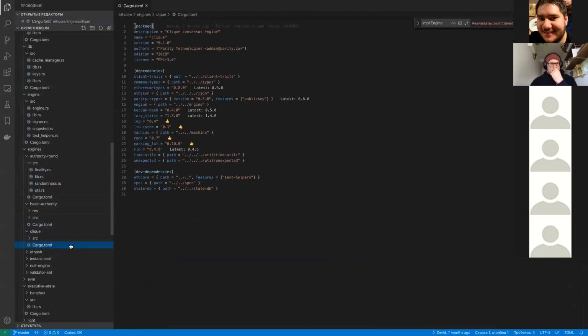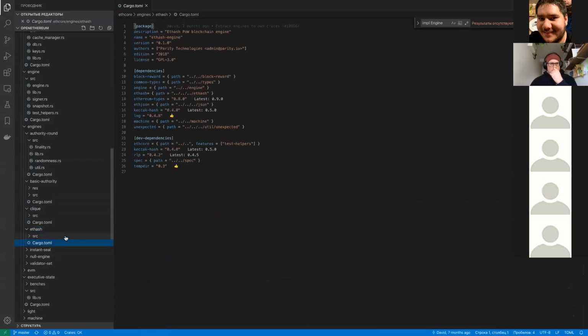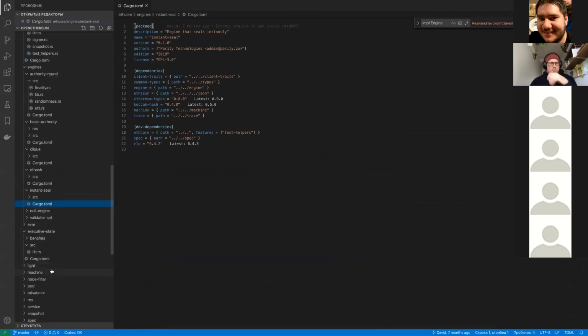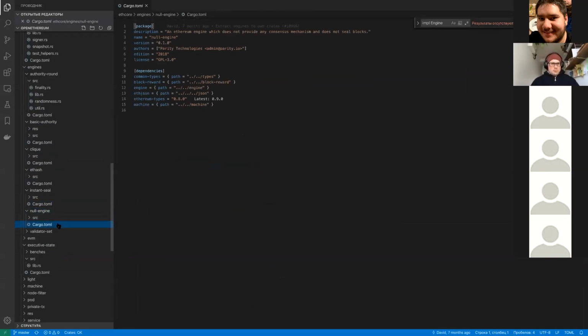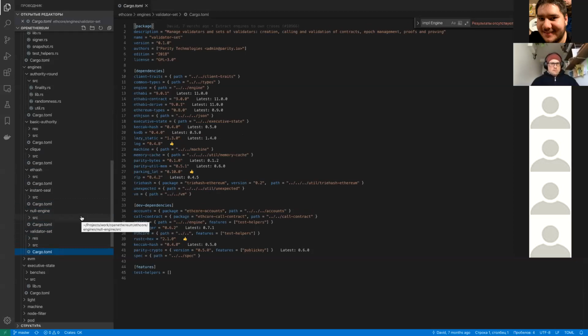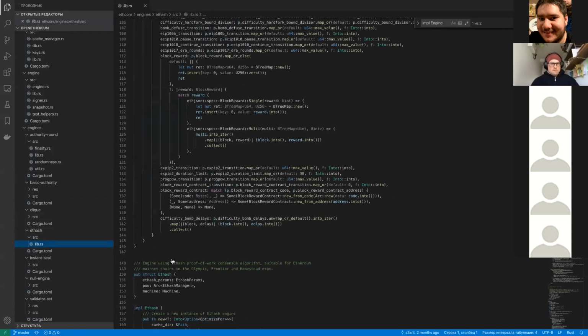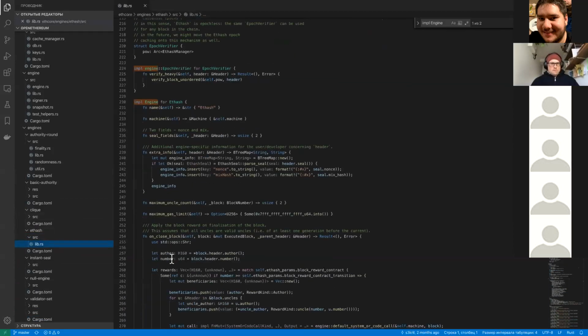Then we have Clique. Then we have Ethash, instant seal, which is useful for development. Null engine, this is for testing, for internal testing mostly, and validator set. So basically, all of these engines have a very common structure in that they all implement engine.